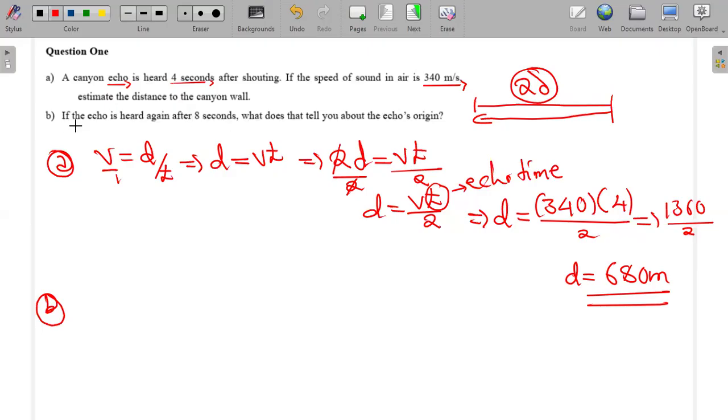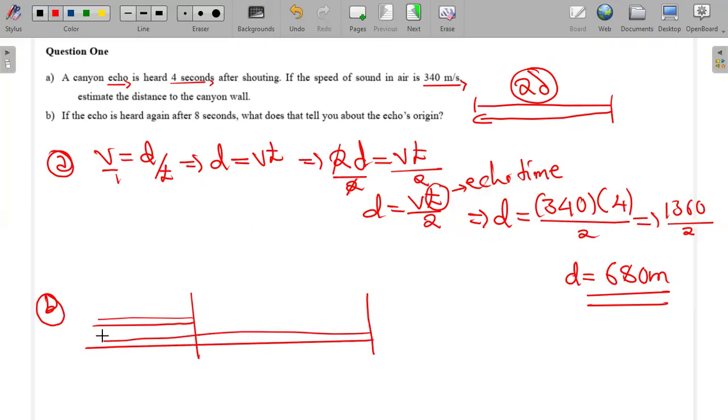But since it is at a longer distance from the listener, they are going to take much more time for you to hear them. So there are two walls here. There is the first canyon wall where you hear the first echo from, and there is another canyon wall where you're going to hear your second echo from. So this one is taking 8 seconds, whilst the first one is taking 4 seconds. So this is the only possible explanation that we can give here, because we are hearing two different echoes at two different times. That means there should be multiple reflections, multiple sources of the echo, as simple as that.